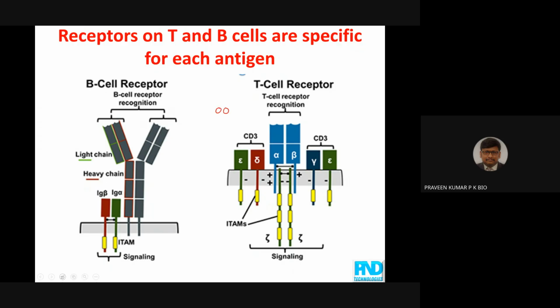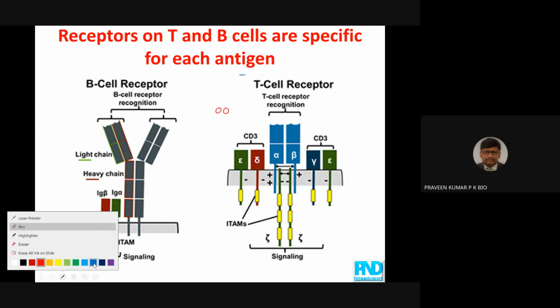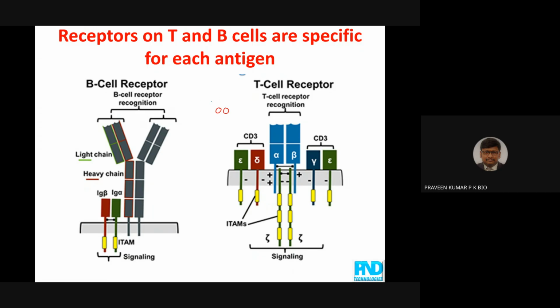And if you see the CD3, we have two subunits, isn't it? That is actually surrounded on all four sides. So it will be like this. CD3 is shown in blue color, and the T cell receptor is shown in red color. This is actually the T cell receptor. This is how we can find it in the side view, and in the top view we can find it like this.